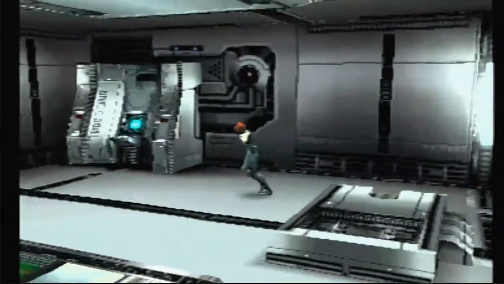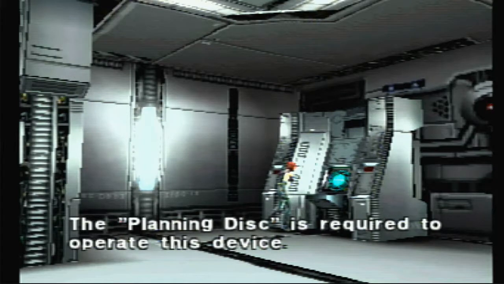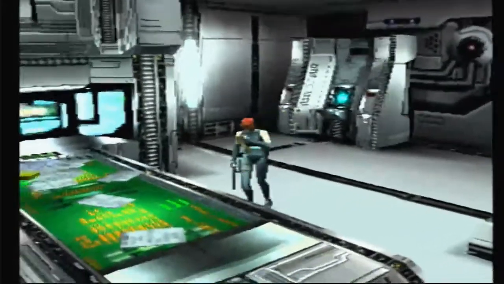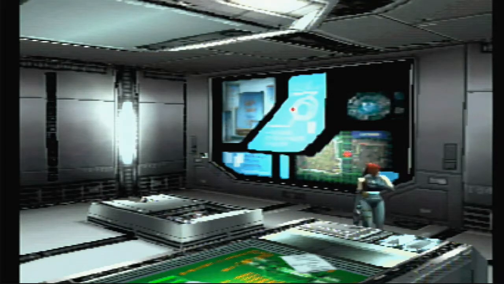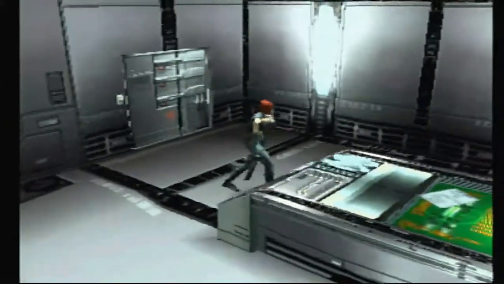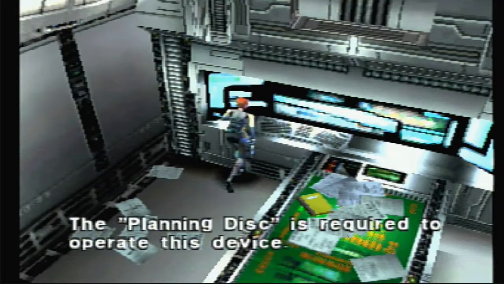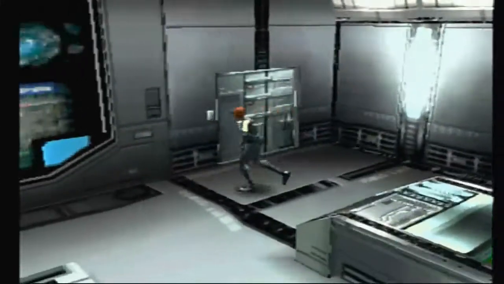Okay, so no matter what, it takes me over there. And right click on that. The planning disk is required to operate this device. I don't have the planning disk. Wait, is that something on the side of the wall right here? No. Planning disk is required to operate the device. But we don't have the planning device.